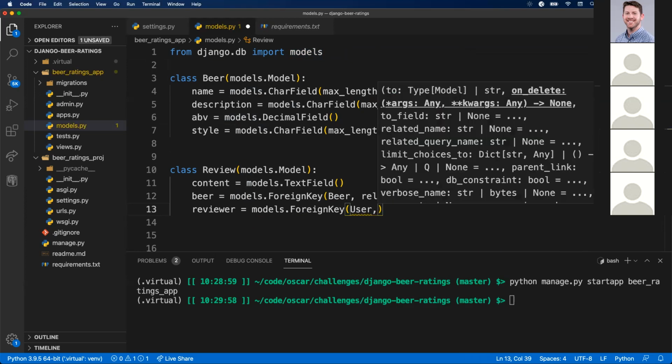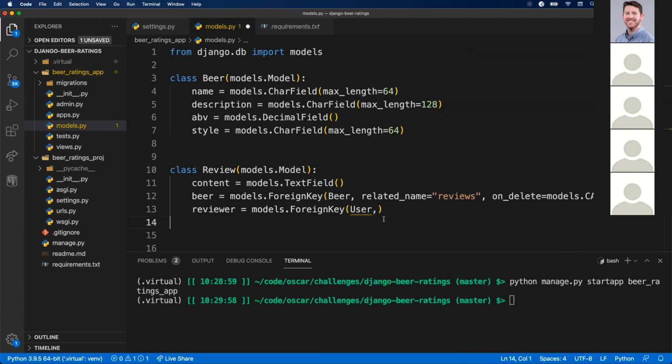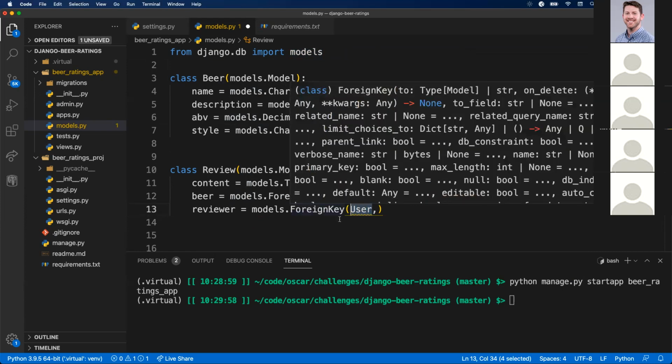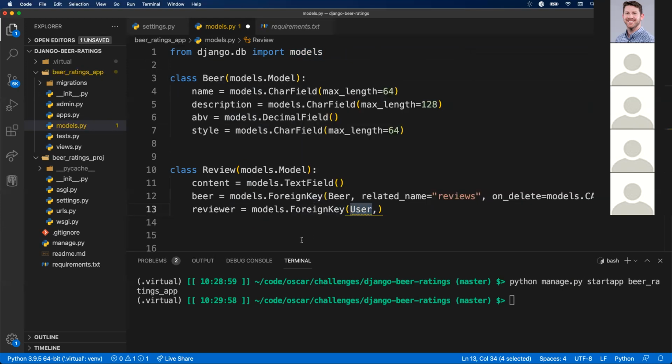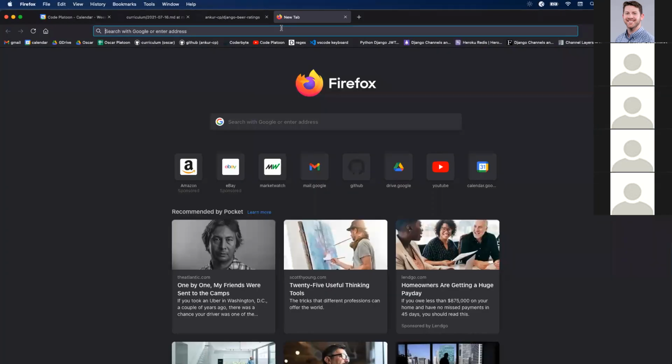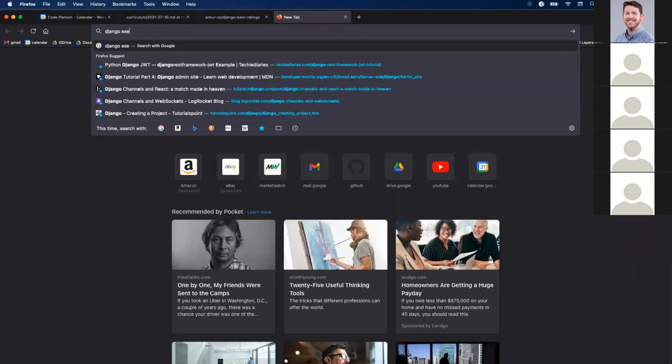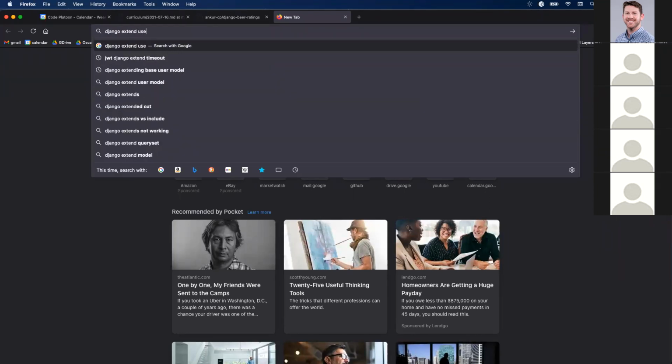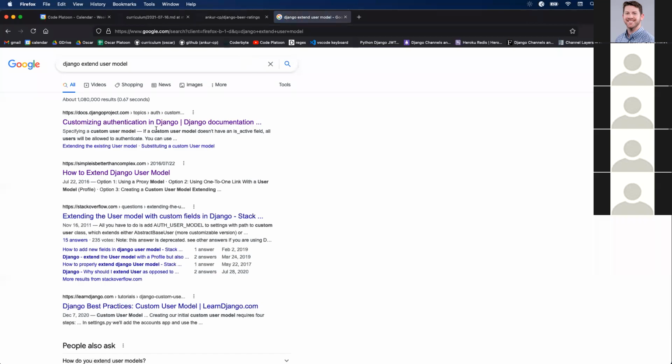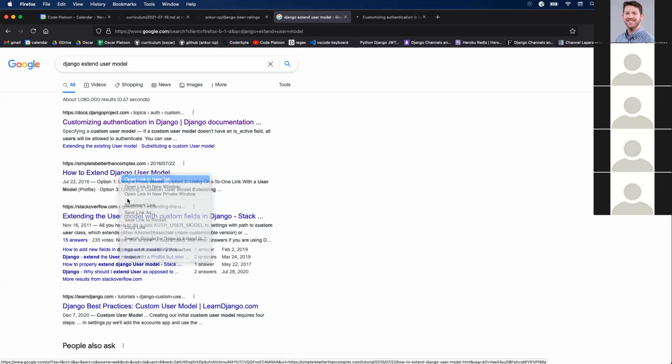We haven't talked about this too much. You have an option to either use the built-in user model, or you can even extend that. If you want to add more fields, the default user object has username, email, first name, last name, maybe a couple other items. If you want to store more items with that user, there's a way to do it. If you search Google for Django extend user model, there are, I think, several different ways to do it. I'm not sure if this page will show it. I've seen other examples of it.